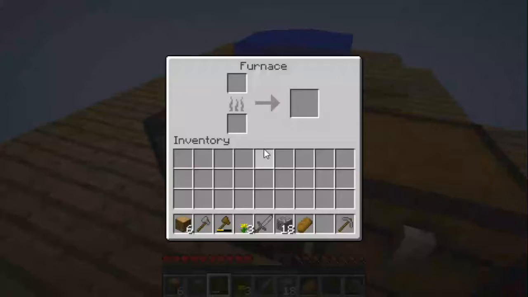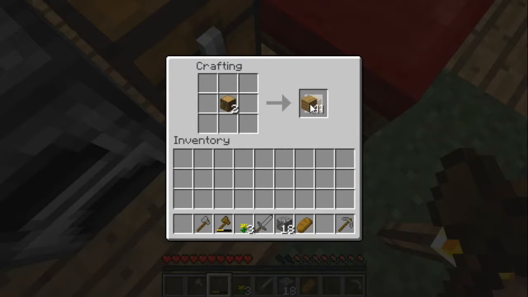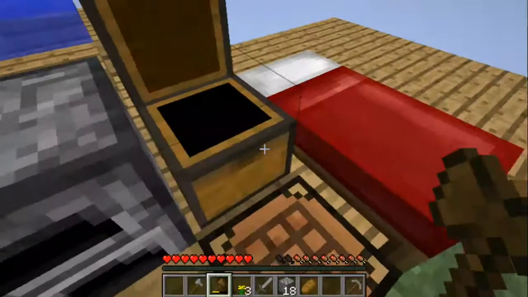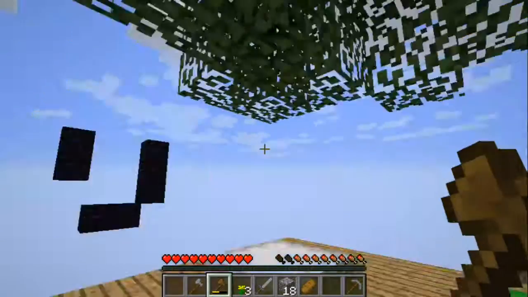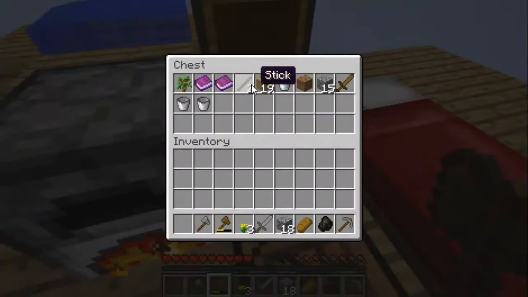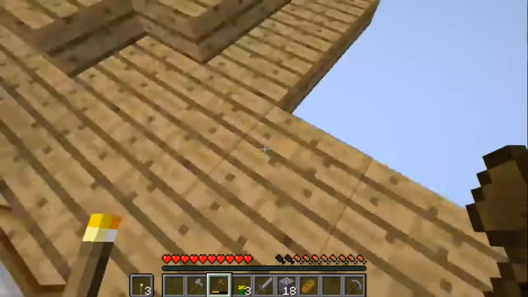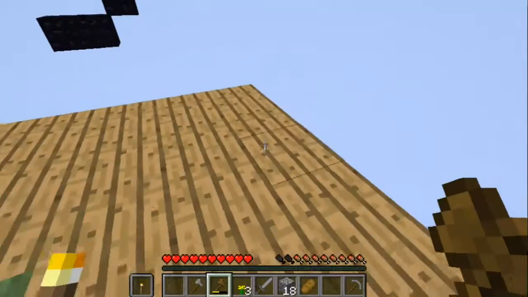Okay. Let's move over there and let's smelt this wood over here. Let's grab some planks. We have some planks over here. Let's grab a bit of those and smelt some oak wood to charcoal, because we will need it for torches to light our base. So here we go. One stick. Let's grab this like this. Okay, we can place them in my offhand. Let's place one over there, one over there, one over here, and one over there.